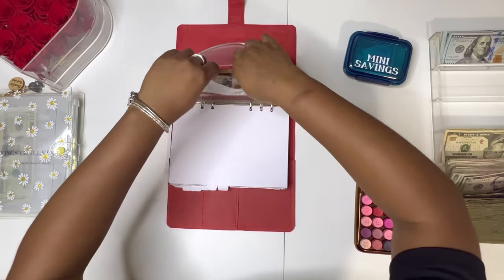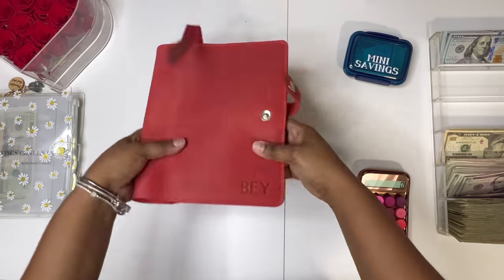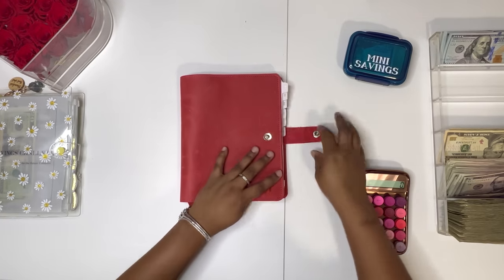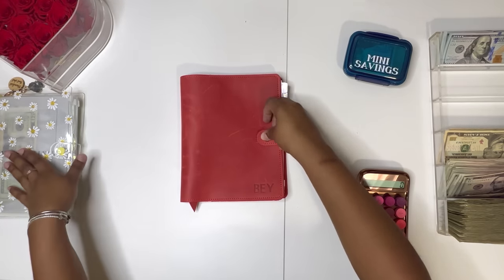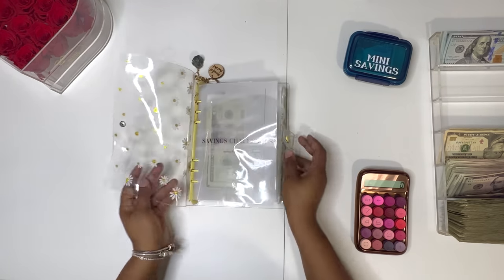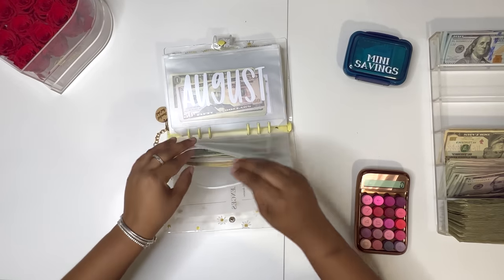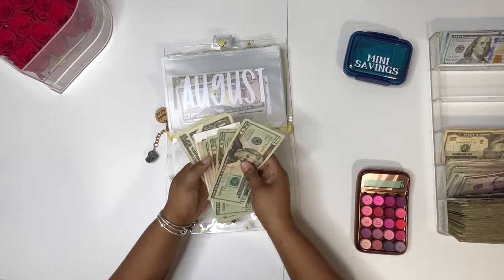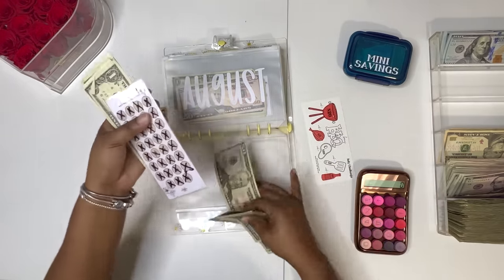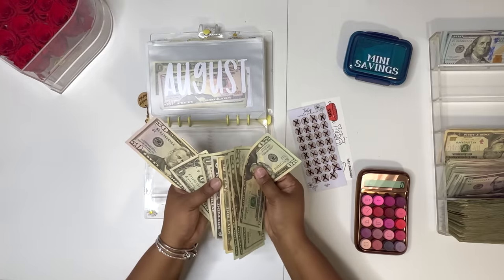Now, I know you guys see the difference. Big difference. Huge comparison. Okay, so we have finished with this binder, and I will be taking some envelopes out of here that are completed and putting them in here. So now on to our savings challenge binder, our big baby, the one that we are actively participating in. So I believe I have completed this one. Yes, I did what I can in July, and then I completely finished this other July's challenge. So we will be taking July out of the binder.